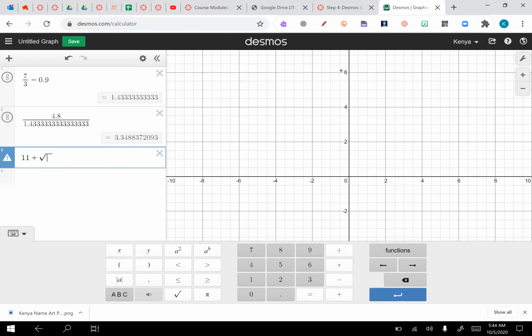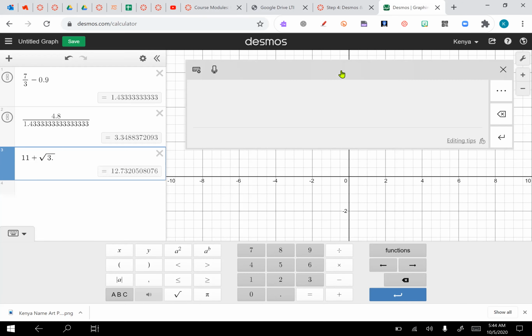Okay, so here we are in Desmos, and we're typing in the expression 3.3488. All right, and there it goes, that 12.83. Now we're not finished. That's just the x coordinate. So now we have to take this number and plug it back into the function to see what we're going to get.